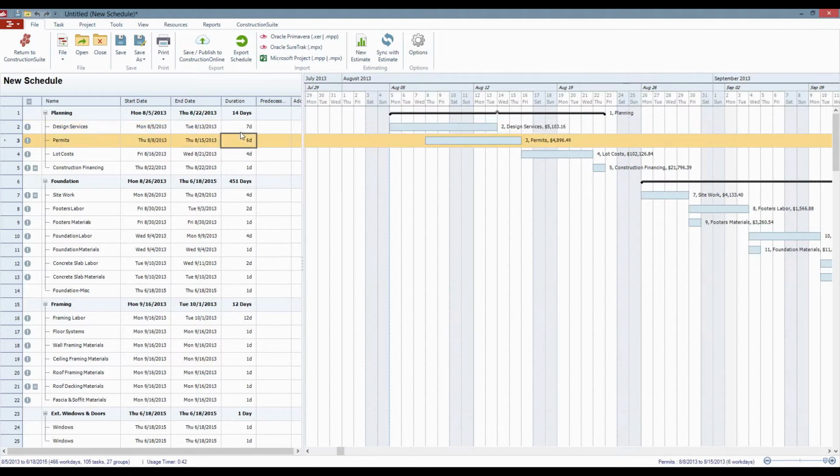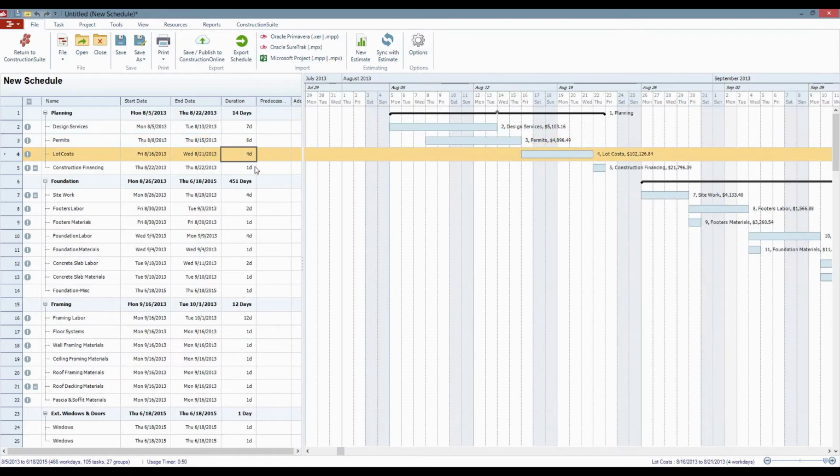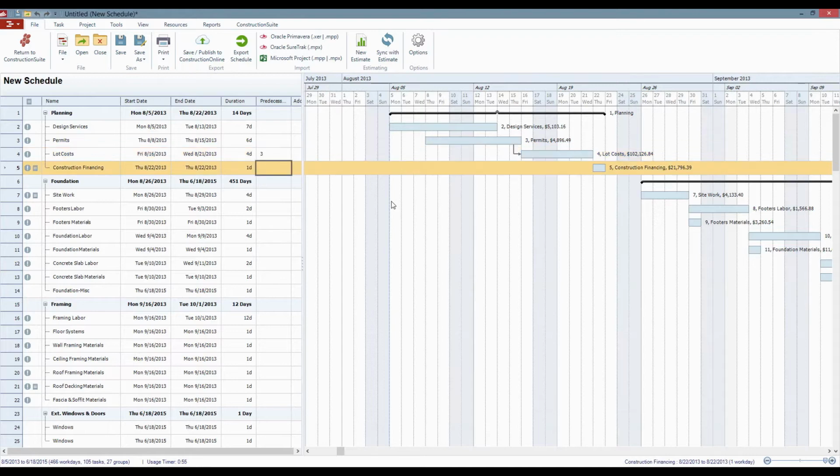for that. Permits, that's okay. I can start that after they've started to get some of the plans together. Lot costs, after we have the building permits, that's what we're going to start to apply for these. So let's set a predecessor of task ID 3 to start building these relationships. And then of course for financing for the whole lot, yeah, I've already started paying for things, but in this case I'm just going to make sure that all the financing is in order once I have the lot to work on.